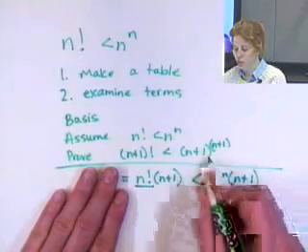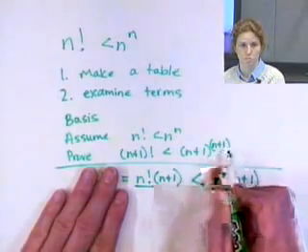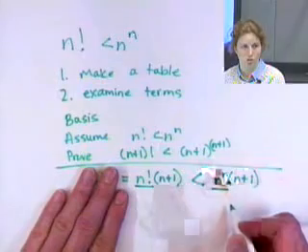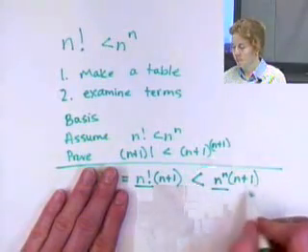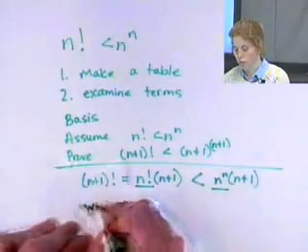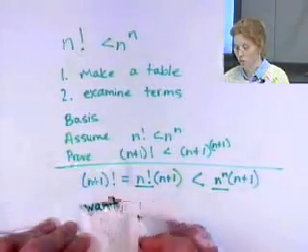So now this looks a little bit closer to n plus 1 to the n plus 1, right? Because I don't have any more factorials in there. That was good. Now this is what I usually do in my less than or equal to proofs, and we're going to talk about this some more.